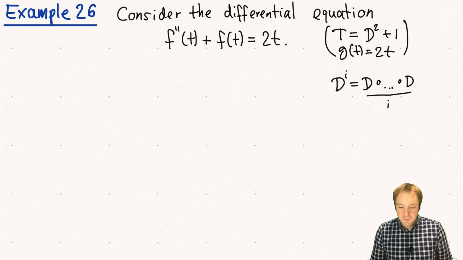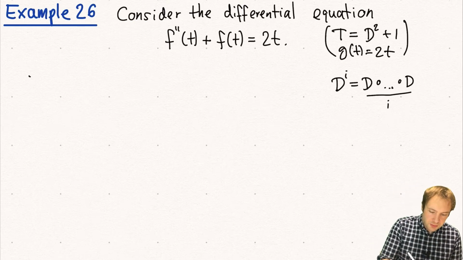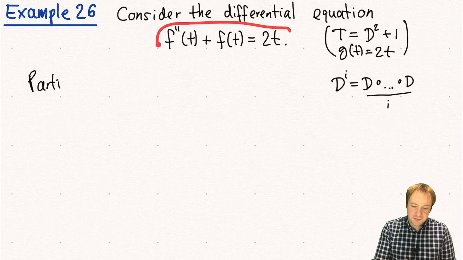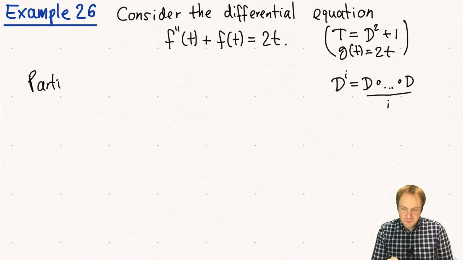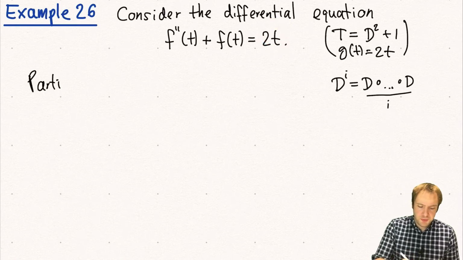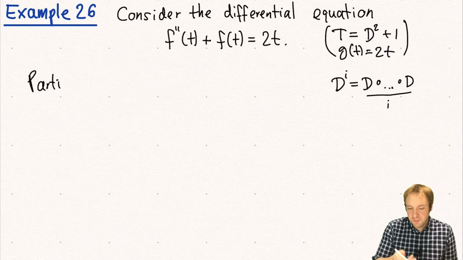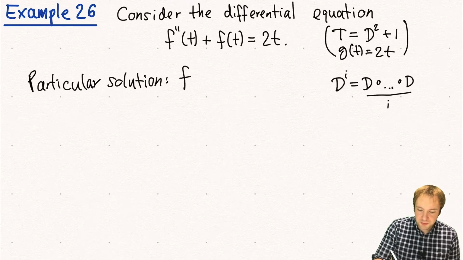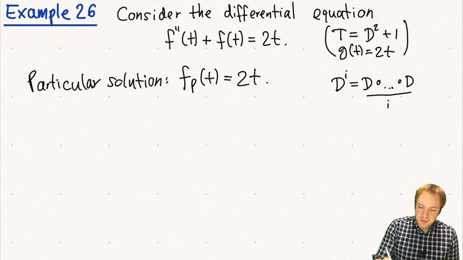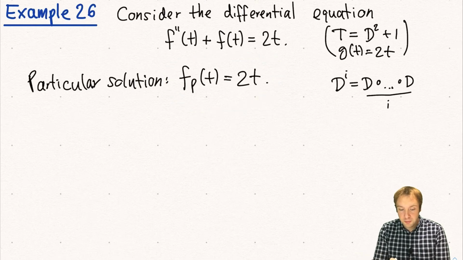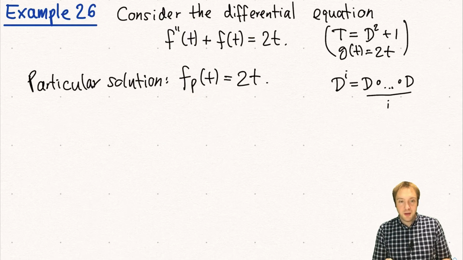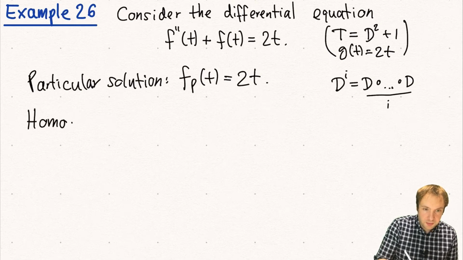So these two are given, which gives us this differential equation, and now we ask what are the possible solutions to this equation. And for this we first want to find one particular solution, and for this we usually need to guess, but there are also ways of good guessing, and in this case maybe it's not so hard to guess to find one solution, because here we have a polynomial, and maybe the first approach would be to try if we find a polynomial such that the second derivative of this polynomial plus the polynomial equals 2t. Well, in this case, it's quite simple, because if I just take 2t, then the second derivative of this polynomial is just 0. So this is 0. And then, of course, 2t equals 2t. So one particular solution is quite easy to find in this case. And now consider the homogeneous equation.